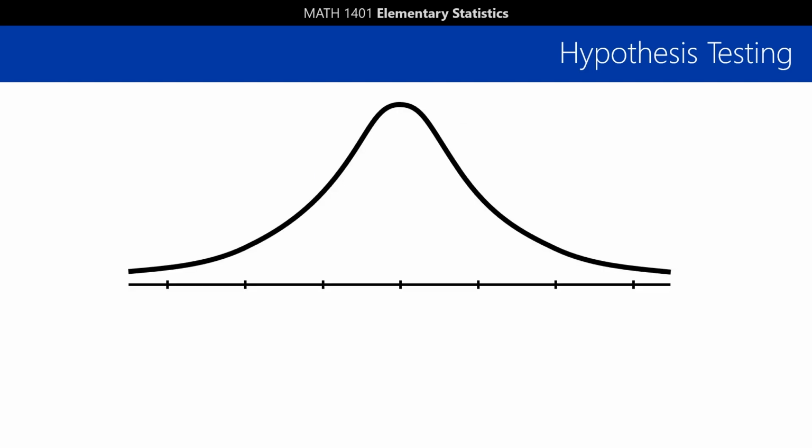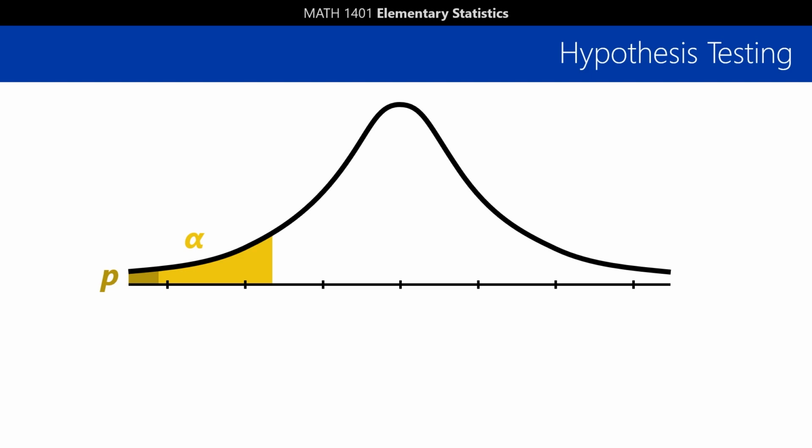It might help to represent this visually. We assume that our data come from some distribution, specifically a sampling distribution like we've been talking about a lot recently. Our level of significance, alpha, is essentially a rarity threshold, sort of a line in the sand that we draw. Once we've decided on our alpha, then we analyze our data and find the probability p that we get a result like the one in our data, assuming the null hypothesis were true.